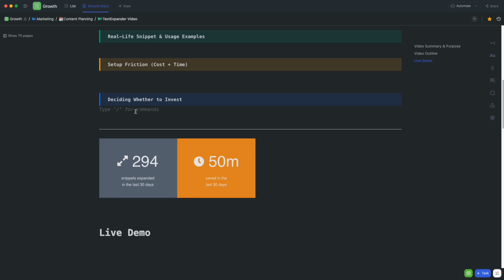I think it really comes down to how much value we can get if we get everybody operating with really consistent messaging and making sure that we're eliminating those typos, or hey, we forgot to send this, or hey, we forgot the one link that should be in there. TextExpander's helped us a ton with that. So there's a lot nerdier stuff we could do and get into in terms of the actual features, but I just wanted to show you some of the actual examples of how we're using it right now and how it's been super helpful for us and our team at ZenPilot.